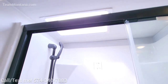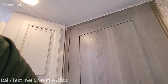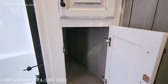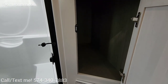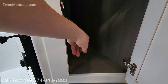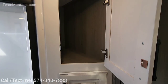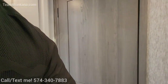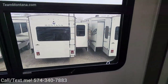Got the skylight up here, nice speaker — you can be jamming while you're getting ready for your crazy night out at the campfire. Lots of linen storage — that's every bit of two and a half feet back in there. A ton of storage space for your towels. There's just storage forever in this trailer. Very nice strong magnets on these cabinet doors.